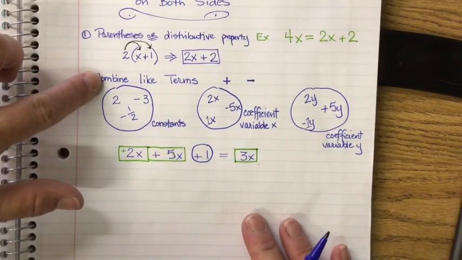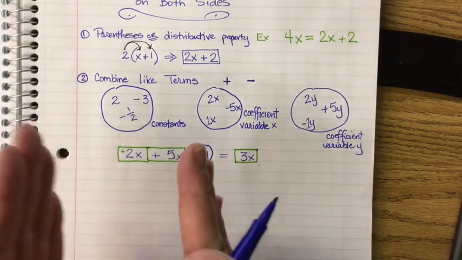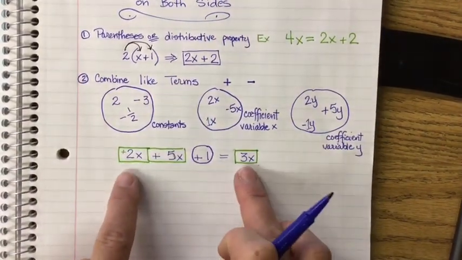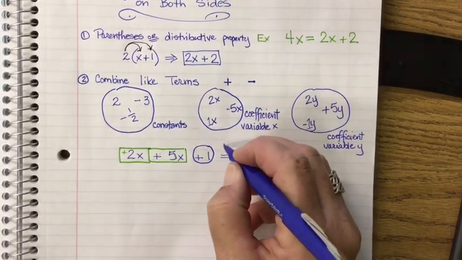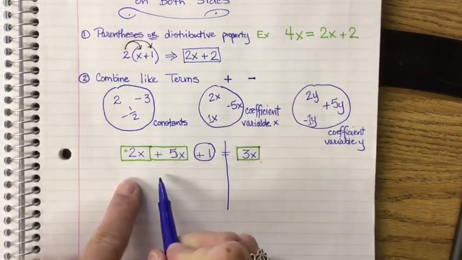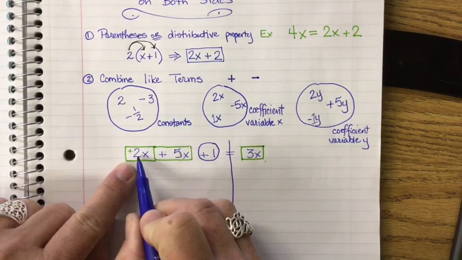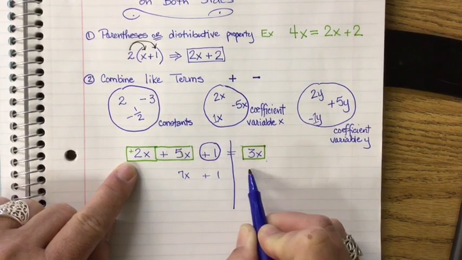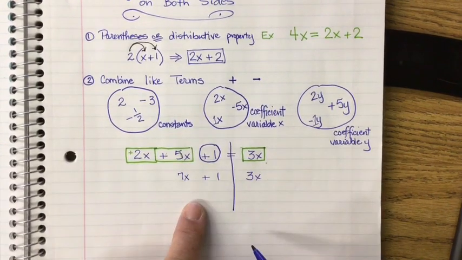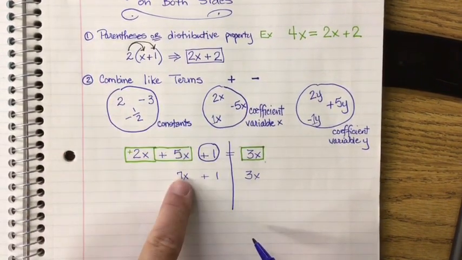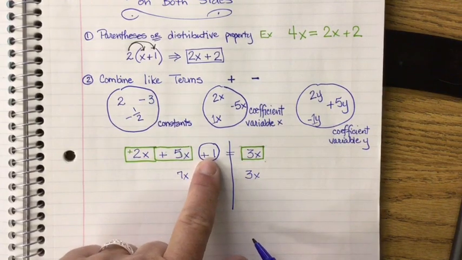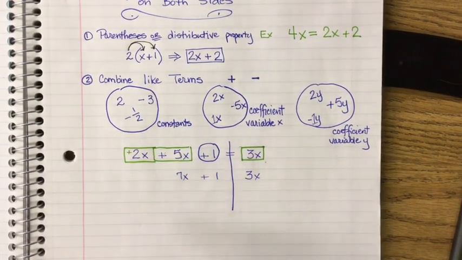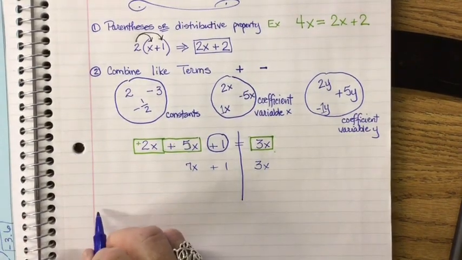So when you combine like terms, you can only combine when you have two of the same on one side or the other. You cannot combine across the equation line. You can only combine on one side. So 5 and 2 is 7x. Okay? That is combining like terms. So for example, if I had another constant, I could combine that on the left. Okay? All right, step 3.